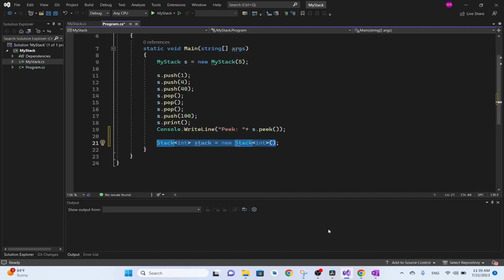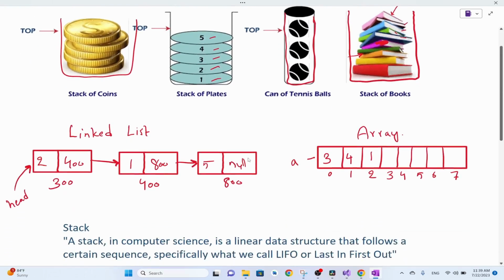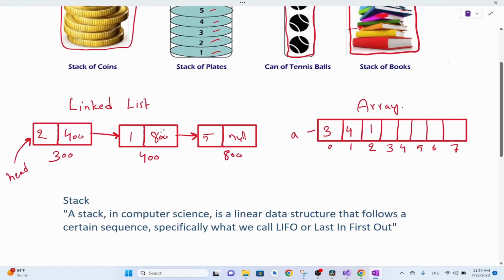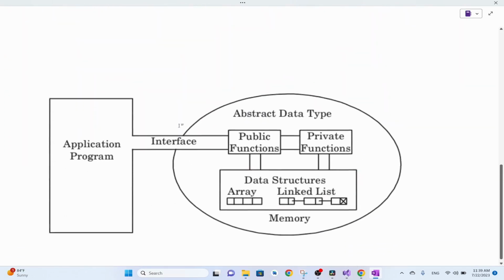So let's jump in and take a look at how to implement our own stack data structure, this time using a linked list. As we saw in the previous videos, a linked list is made up of different nodes, and each node is connected to the others via pointers or links. If we take a look at a node of a linked list, a node is made up of two parts.